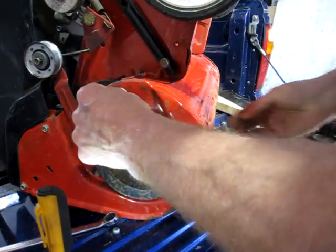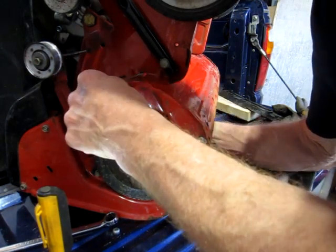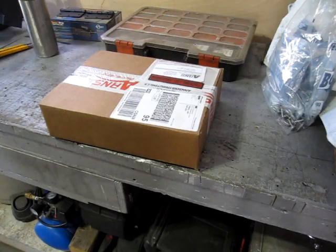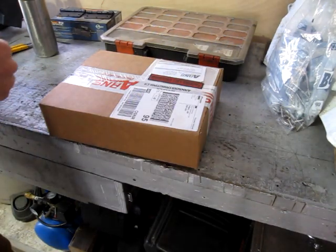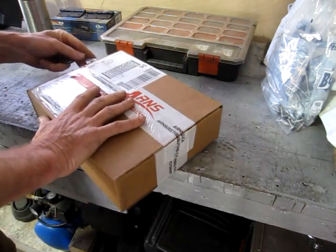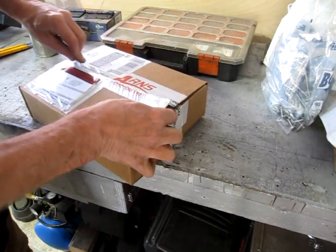I think this plastic shroud's going to be, yeah, it is. It's going to be in the way. Just getting a little sidetracked here for a minute. Purolator just dropped off the parts I've been waiting for about 2.5 weeks.